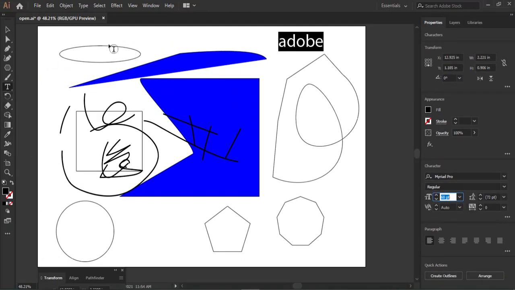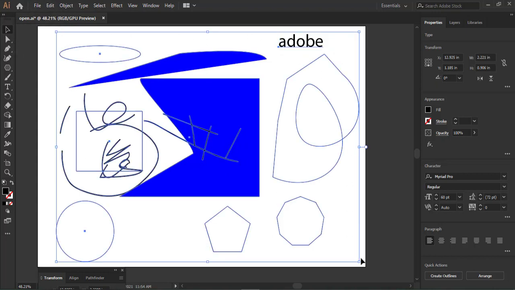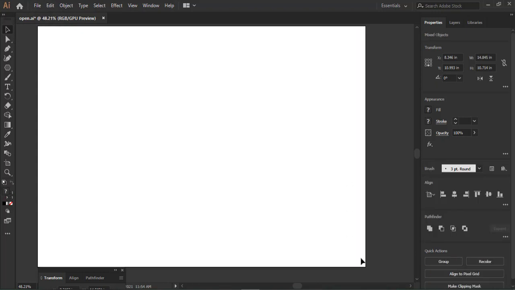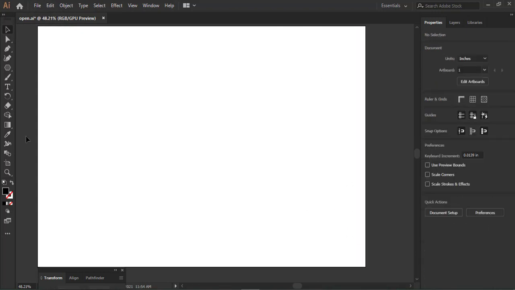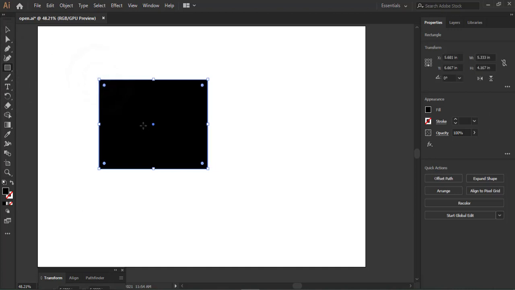So let's clean up all this. If you want to clean up jargon on your artboard using a shortcut, you click on the select button, then you select the whole of the items and you press delete. Okay, so assuming you have, let's create a kind of rectangle.